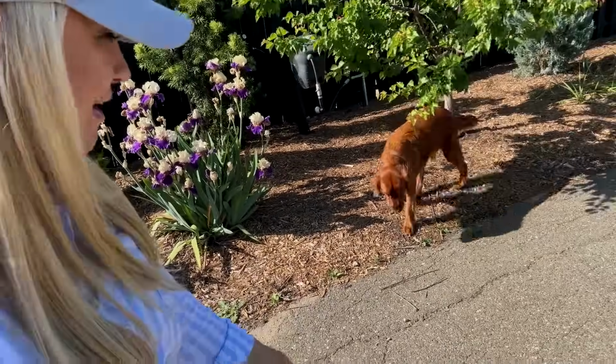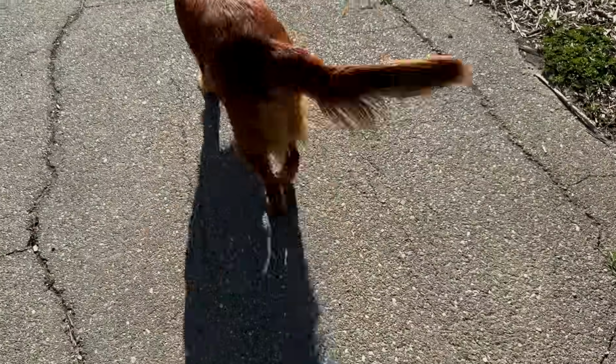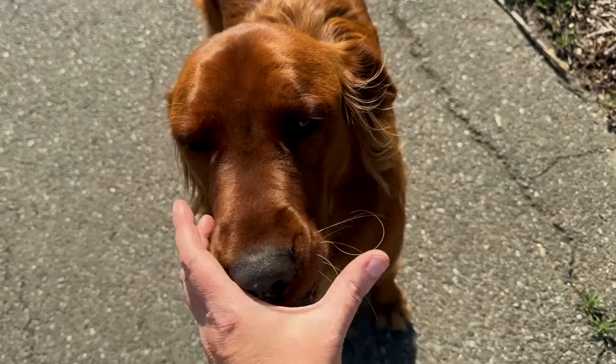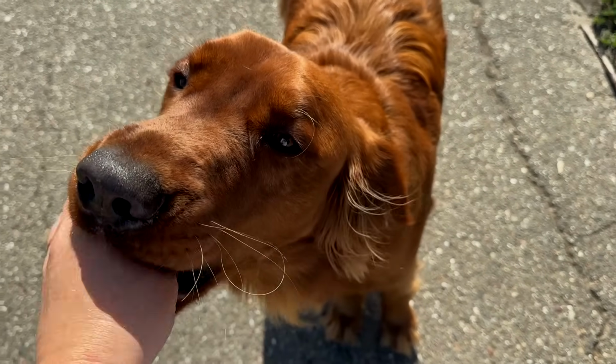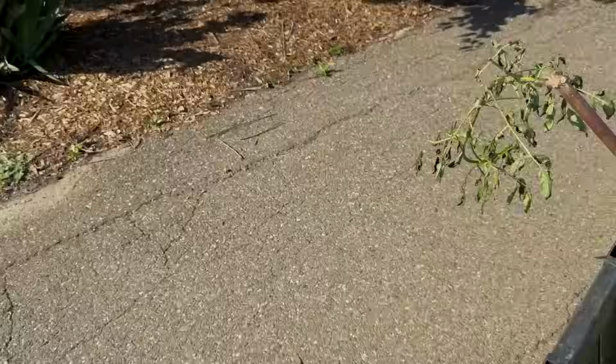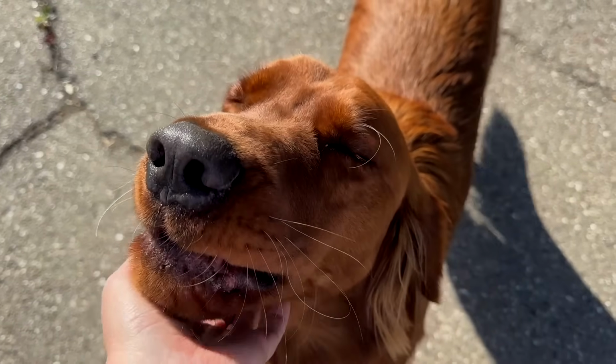Monty, stop. Come give it to me. You guys, I think this dog is smarter than we think. Come here, buddy. Because he was not touching these apricots at all until I started talking about it. Come here. You don't even want that. It's not a ball. I know it looks like a ball, but it's not a ball. I think he knows. I think you're a ham is what it is.